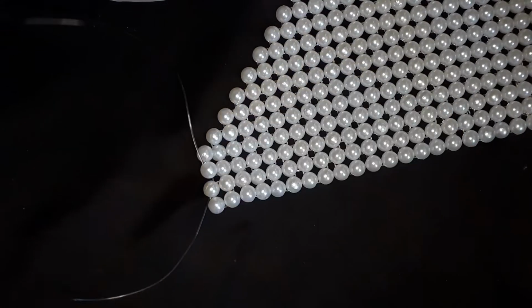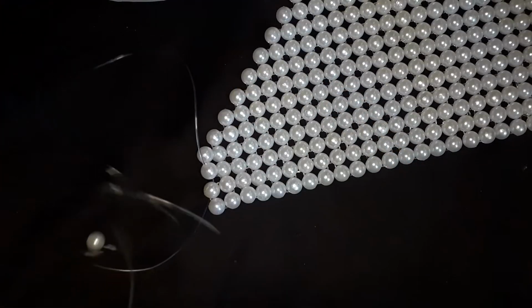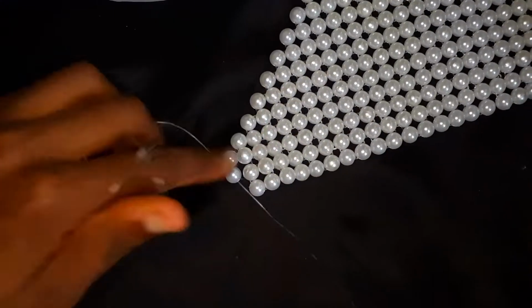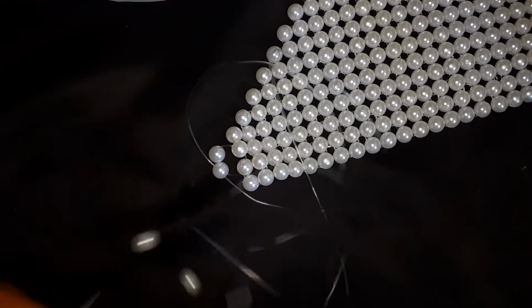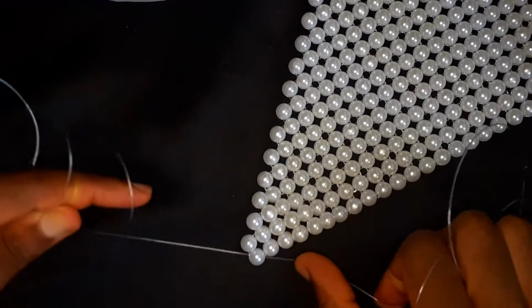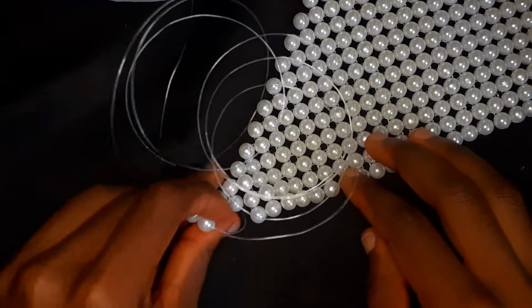As you see, I'm going to pick up 2 beads and I'm going to cross with the second bead. So that lines everything up. It's equal, but we are going to do our first increase, and this first increase is going to complete this row. So with the fishing line on my right, I'm going to pick up 1 bead on the left, 1 bead on the right, and I'm going to cross with 1 bead so that you see how the increase is. But this is not how the increase is going to go.